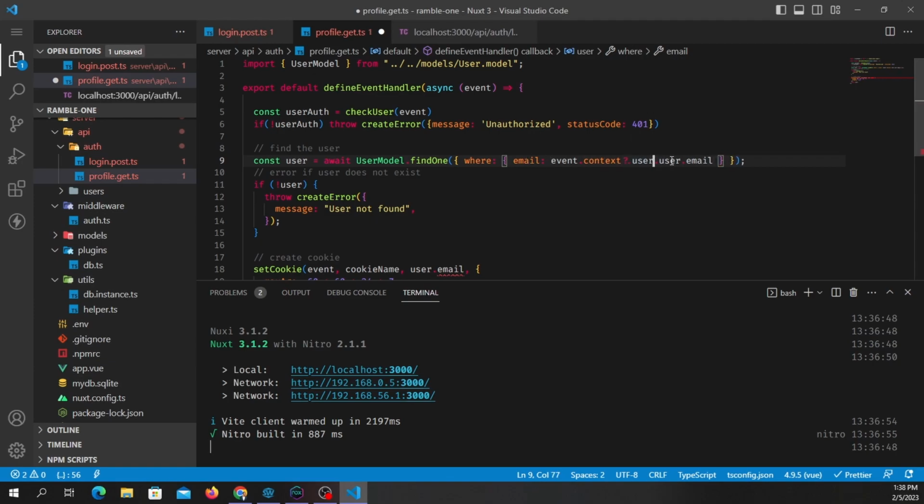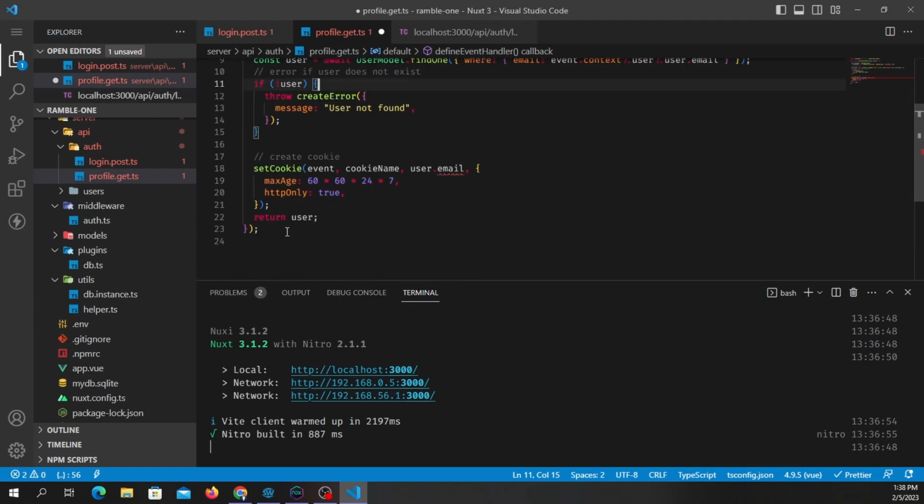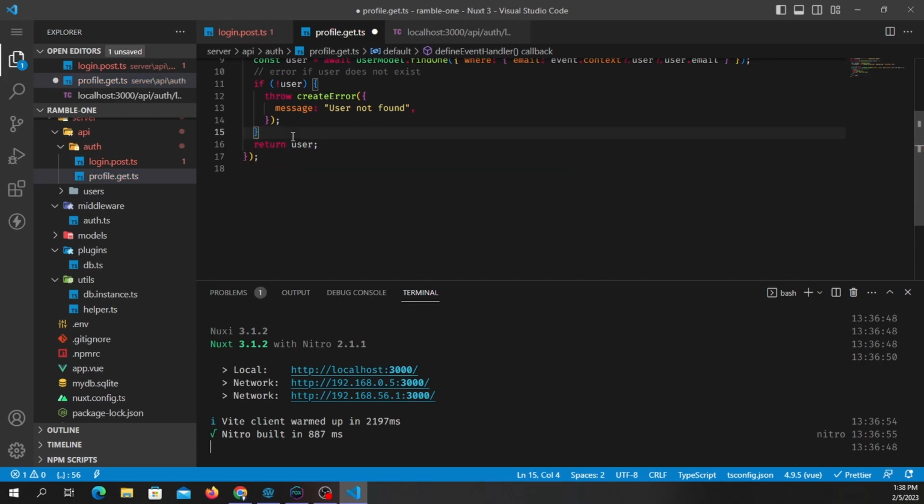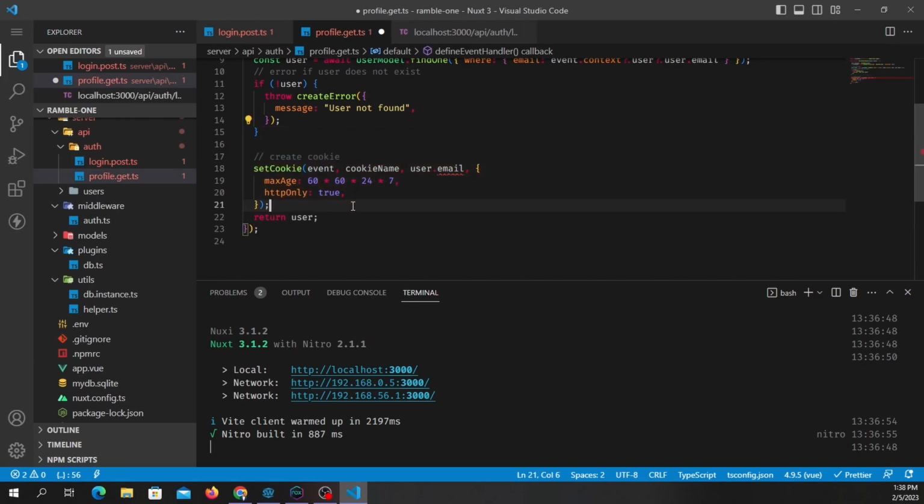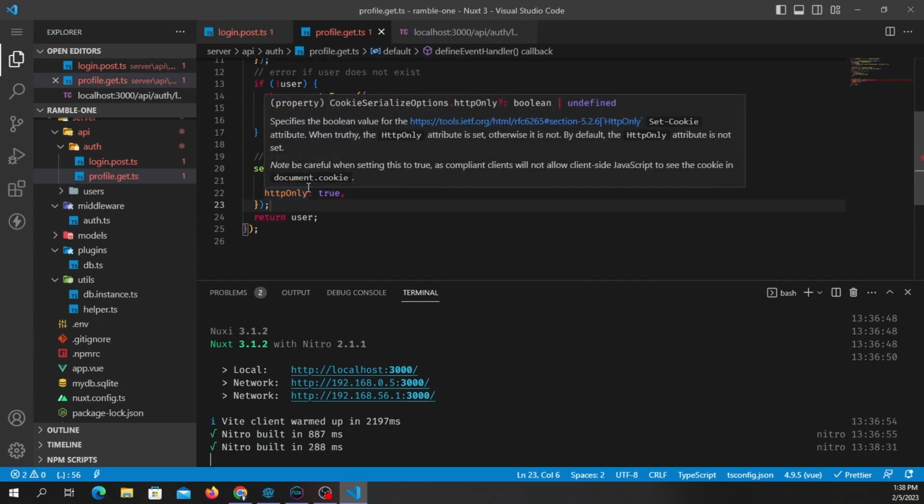Let's put some question marks just in case this thing fails. And if we can't find the user, we're going to send this back. Otherwise, we're going to just return the user. We can also leave this here so that every time the user sends a request to get their profile, we actually refresh the cookie that's set. So let's leave this here and return the actual user.